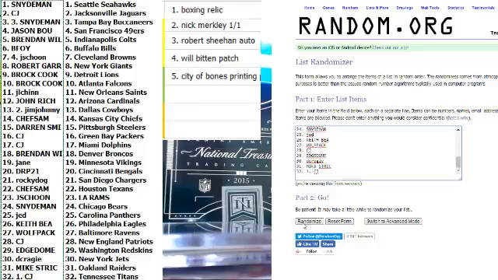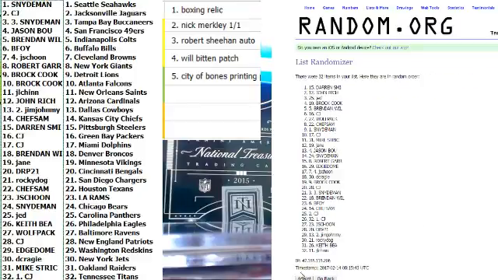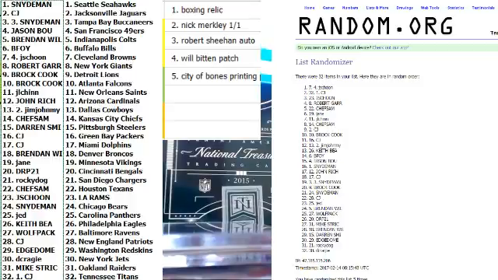There we go. All right, five times. Once, twice, three, four, and five. Jay Schoon. Jay Schoon getting that one. Jay Schoon getting the panini points.